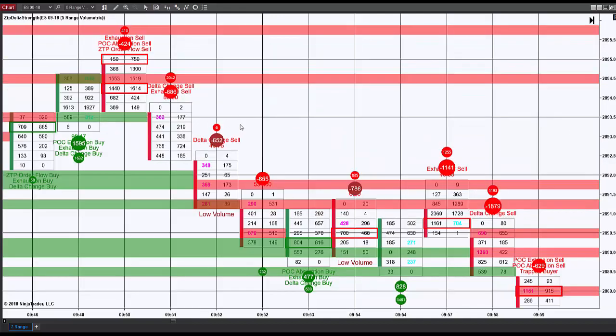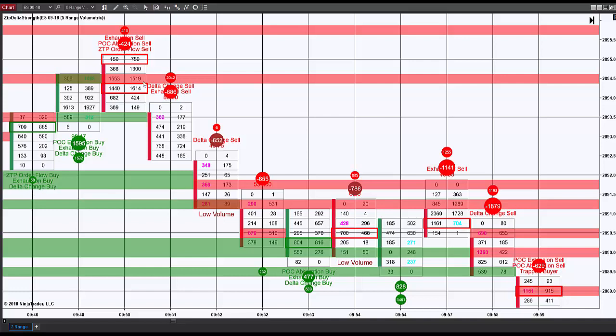Also, in the next couple of days, there will be a rollout of a new version of the order flow pattern matching software, and there are going to be two significant additions to this. There's going to be a signal that you see up here and down here called the exhaustion buy, and another signal called the delta buy. One of the problems is that the label is incorrect down here. It says delta change. It should only be delta buy.